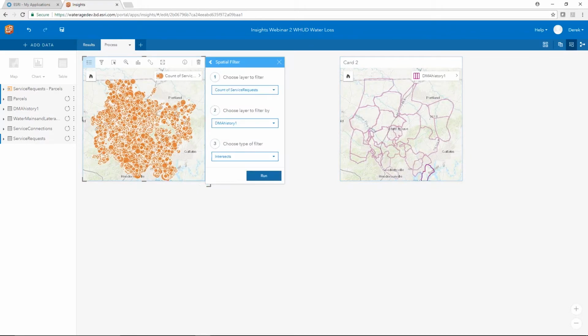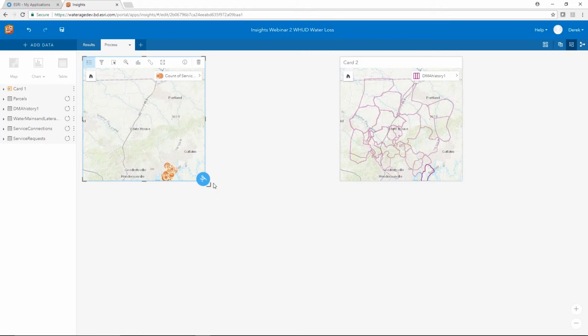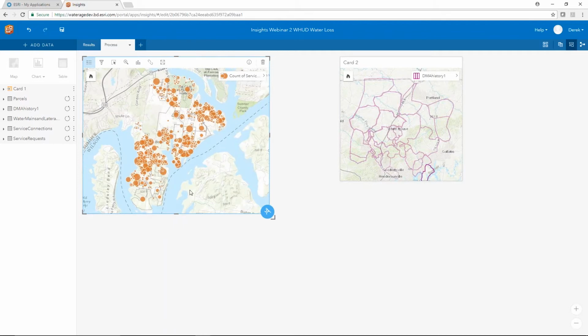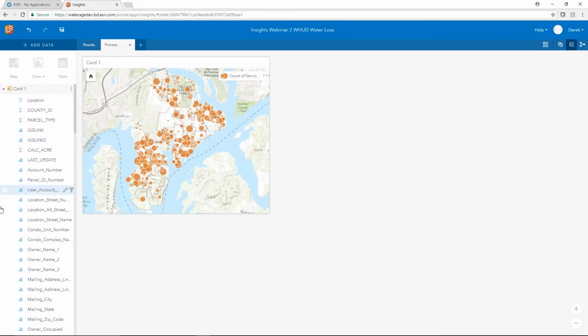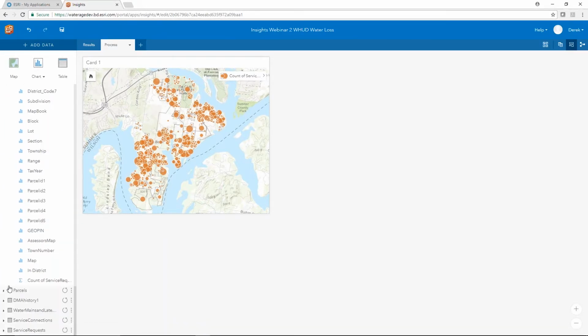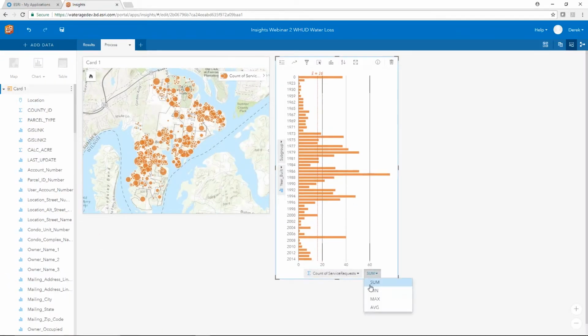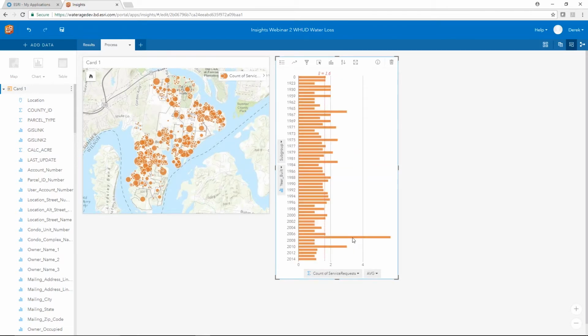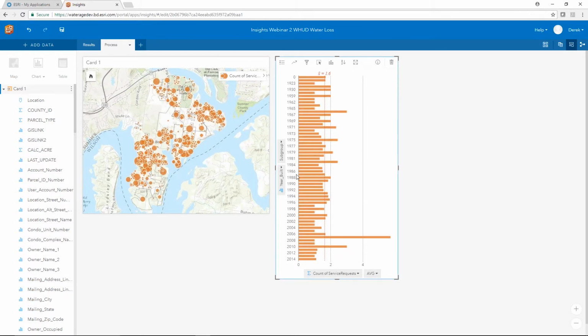So we're going to filter down this data by that area to see if we can pull out any other information about the amount of leaks going on in that location. We can see here that I have focused on just this one small area in the southeast of the district. And when we rerun this chart of year built based on our count of service requests for leaks, we see a much different story. In 2007, and to a lesser extent 2010, there was a large number of service requests for leaks coming from relatively new developments.